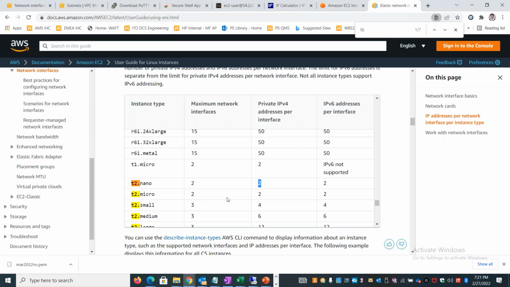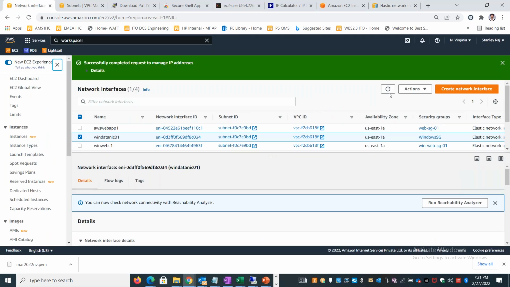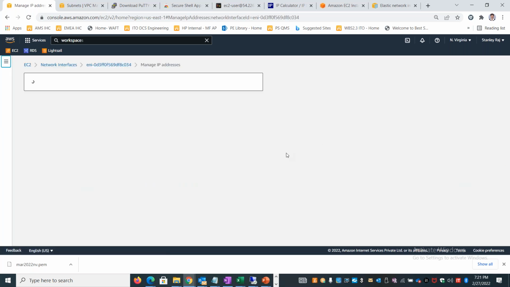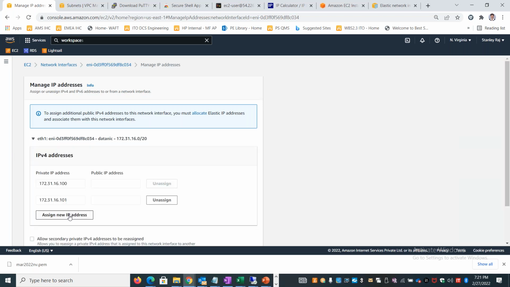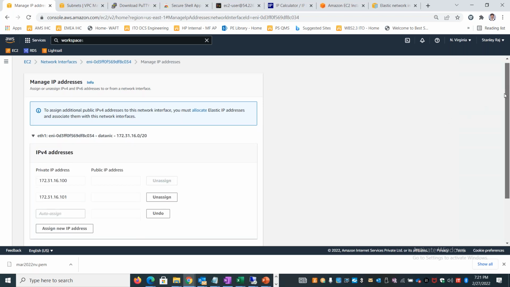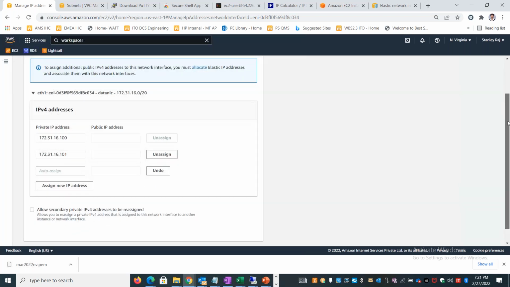So this number 2 represents the number of private IP addresses that each network card can have. If I go and add one more private IP, it will start showing an error, because it supports only 2. These things come out of experience, but still you should not fail in your change request. If you fail a change request, they will ask for a lot of RCA. Instead of getting into the change management board and explaining all these things, it is better to verify what you are going to do or what you are proposing. That's the important thing.